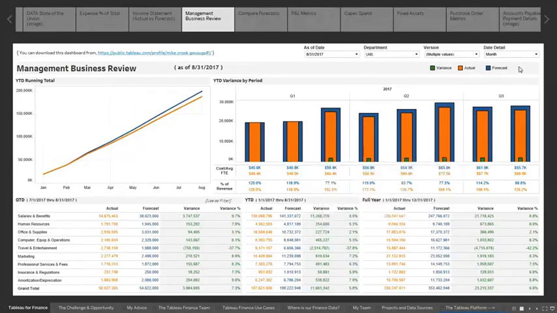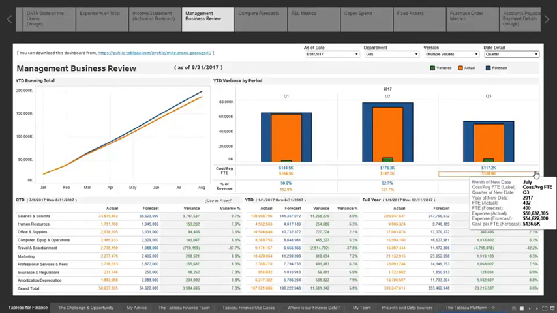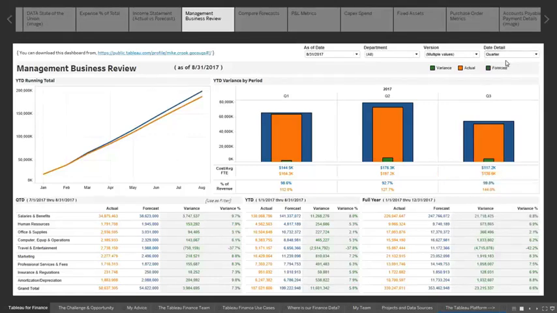And to make that work, we're using a parameter. So right now we have one bar, or one column, for each one of our dates through August. What if I only wanted to see this at the quarter level? And now through that parameter, you'll see that the bar chart as well as the tables have all been resized to go from the month level to the quarter level.